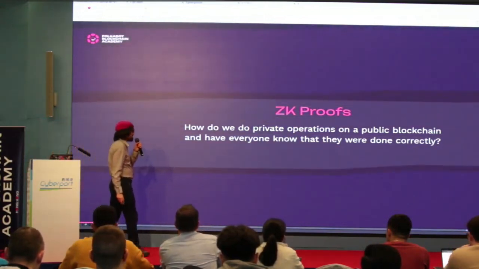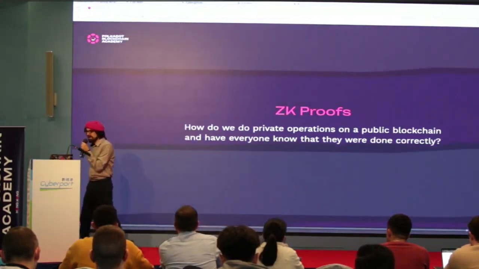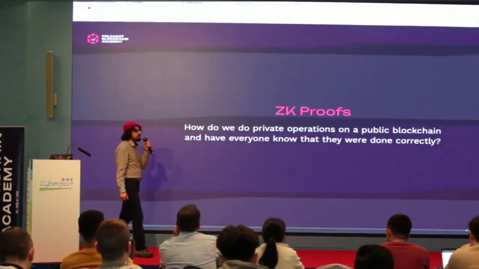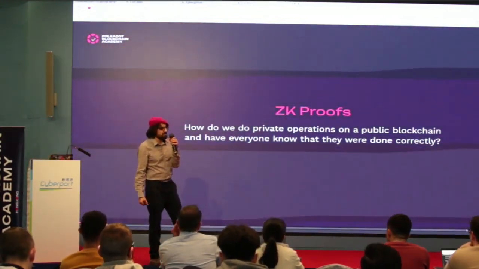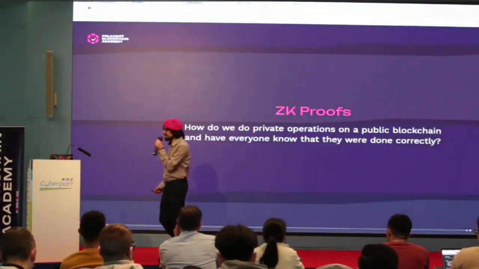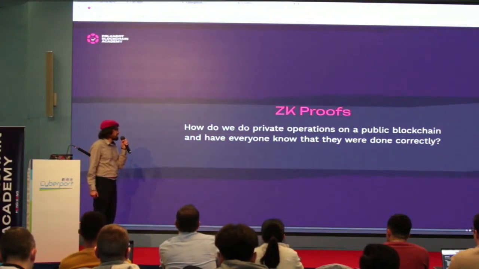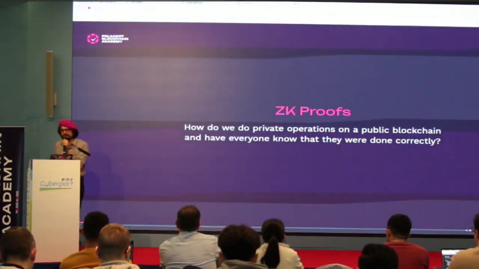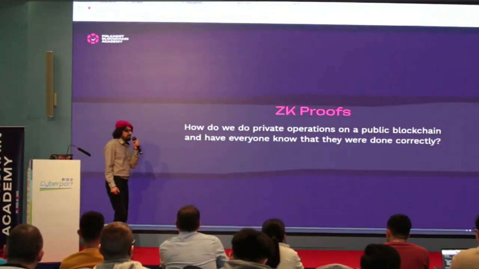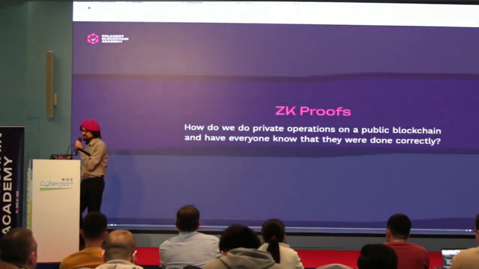So the problem that motivates us to do ZK proofs, the biggest problem out there, is that we have these databases which we call blockchains. And they're all in the open because everybody needs to verify them. That is the golden rule of the blockchain. It shouldn't be in the hands of one single central authority, so they need to be public. How can we do private operations on those databases in a way that nobody knows what they are, but everybody knows they have been done correctly? That's one of the biggest motivations of ZK proofs.